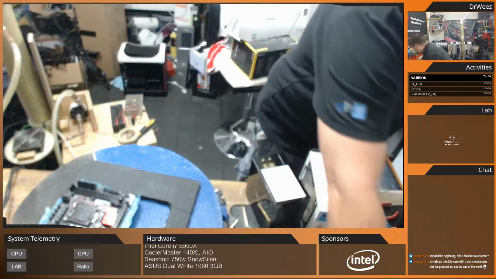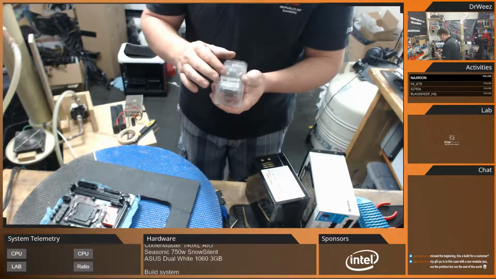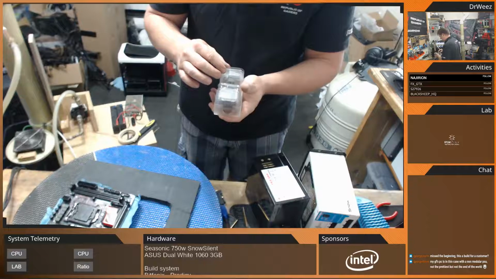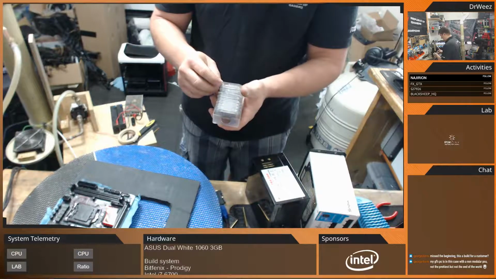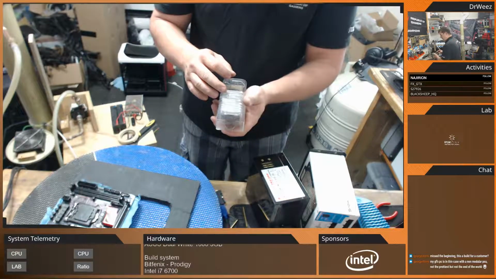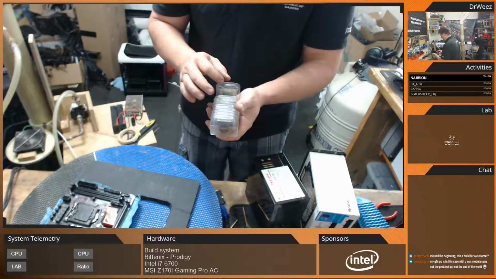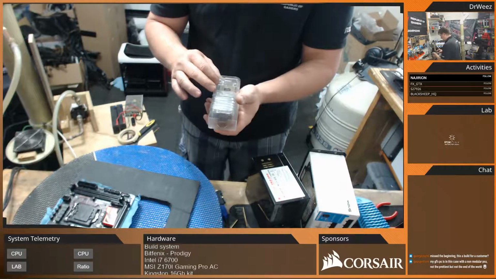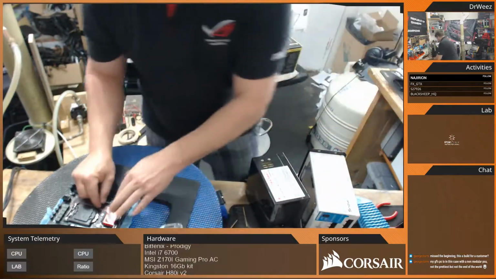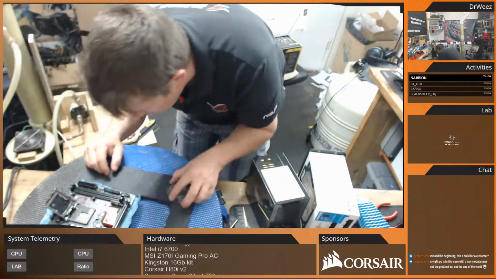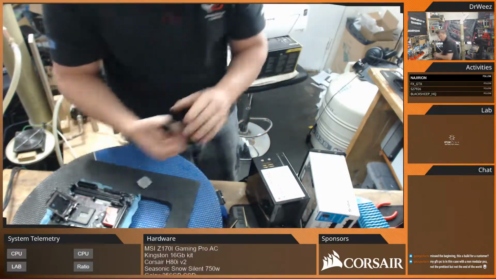Let's get the CPU. What do we have? 6600K, 6700K. Alright, so we've got quite a few 6700Ks, I think. 6700K is 4 cores, 8 threads. 6600K is 4 cores, 4 threads, right? Something like that. Okay, let's go with the 6700K. So it is a D-lid CPU. Pins all look great. And we'll just need to give that a quick clean.